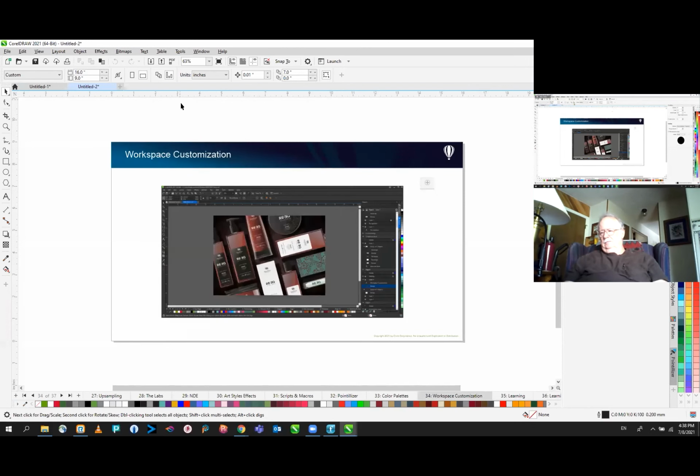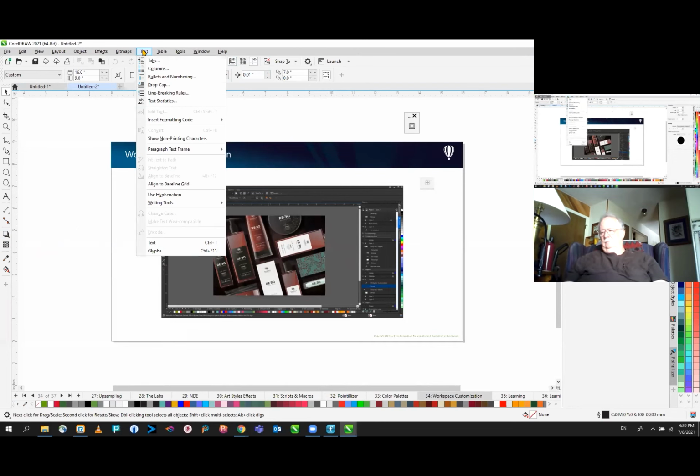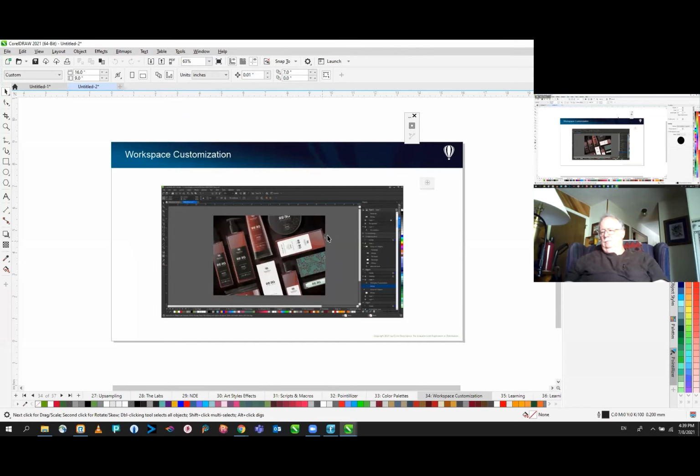And so creating keyboard shortcuts can make it very easy. The other thing is I've used the contour tool and I use it quite a bit. So I'm going to hold my finger on the Control+Alt key. I'll take contour. I'll drag this out. Another one I did is fit text to path. So from the text menu down to fit text to path, Control+Alt, click and drag, and I'll drag this out here. I've now started to create my own custom toolbar that allows me to access tools right on screen.